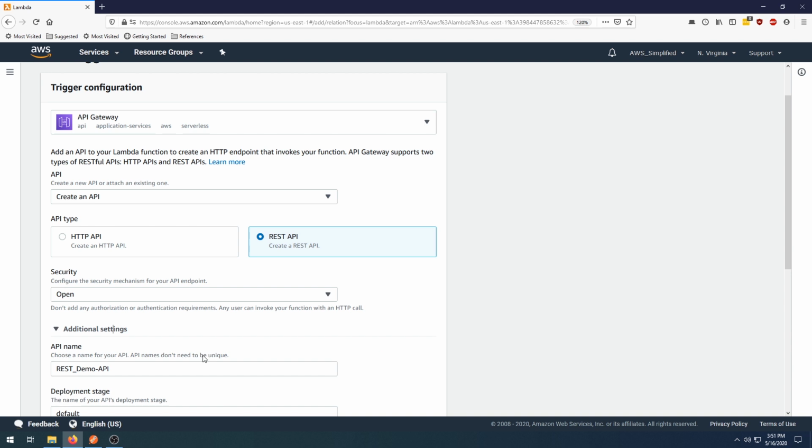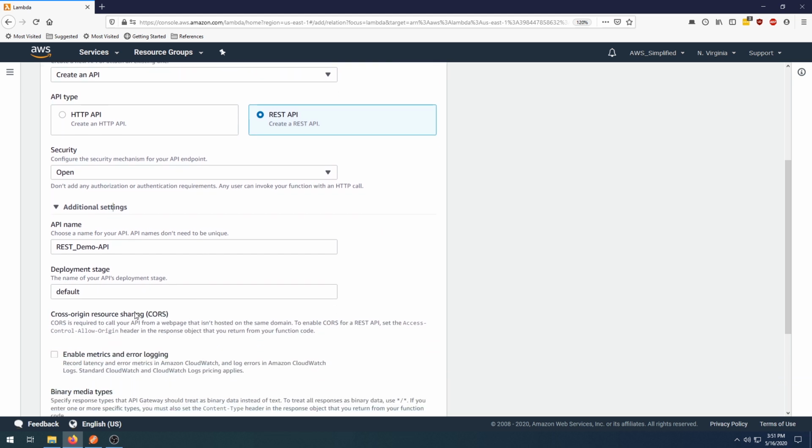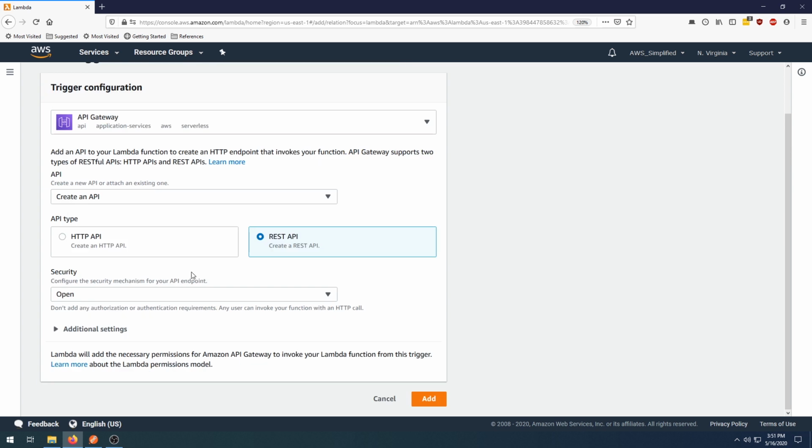There's also some additional settings that you can go through here if you want more fine-grained detail on how the trigger is going to be set up. I'm going to be leaving it all default in this case. Pretty sure this was less than 8 clicks. I'm not sure now, but someone can count and let me know in the comment section below.